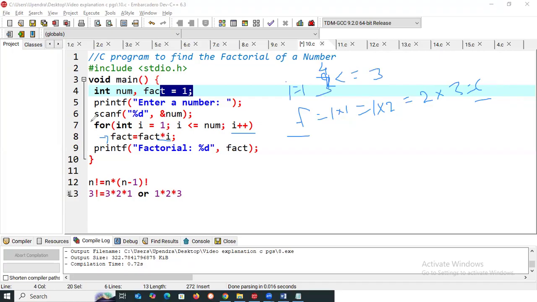That means control comes out from the for loop to printf. Printf is outside of the for loop, but fact is inside of the for loop. Remember, and factorial percentage d refers to fact. Now the fact value will be 6, right? This is the 6, students. So I hope that you understand. Very, very important program.